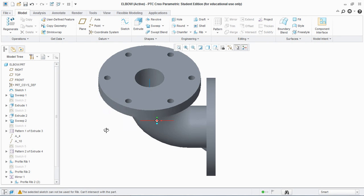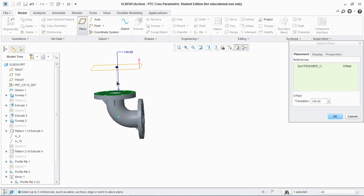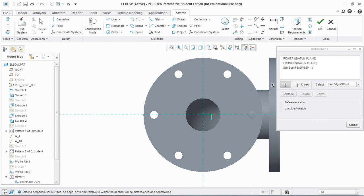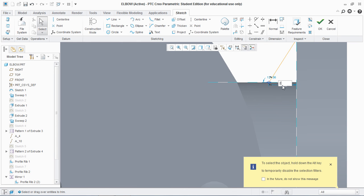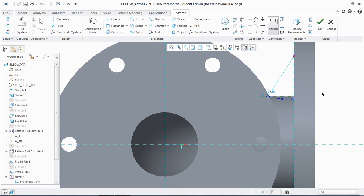Now we select a datum plane from this face to 145 in that direction. So 145, hit OK. Now sketch on that plane. First take references here and then draw a random line and delete the extra portion. So this is 25, and from normal this to this edge is 25 too, and hit OK.